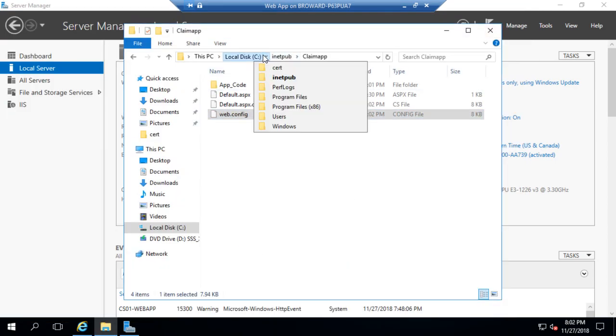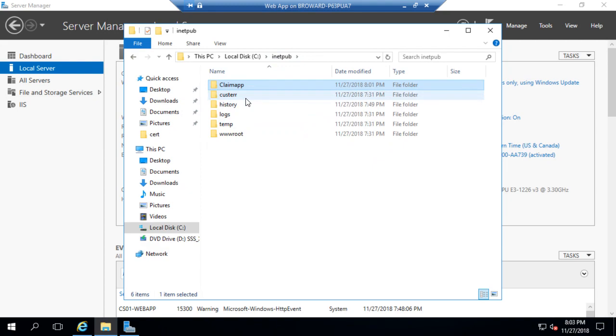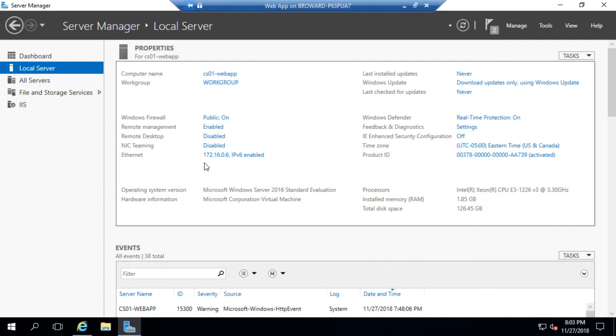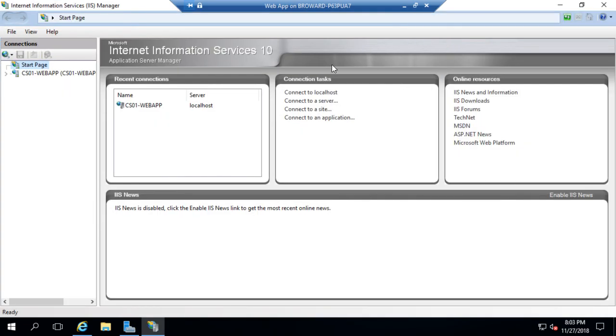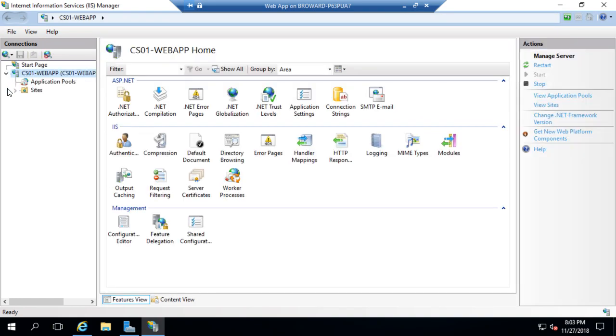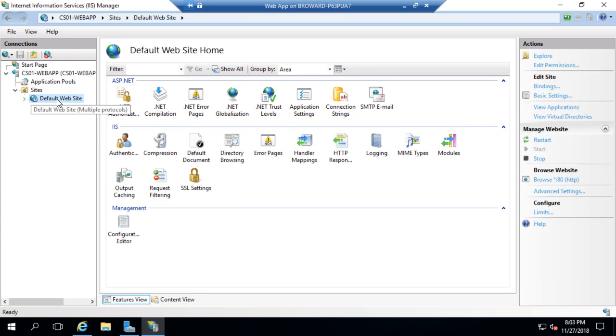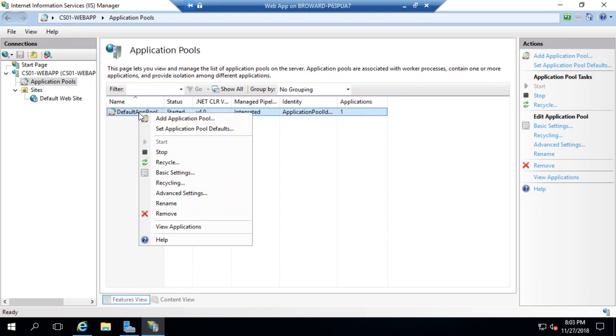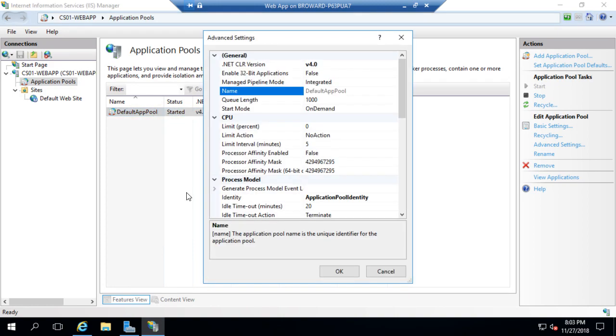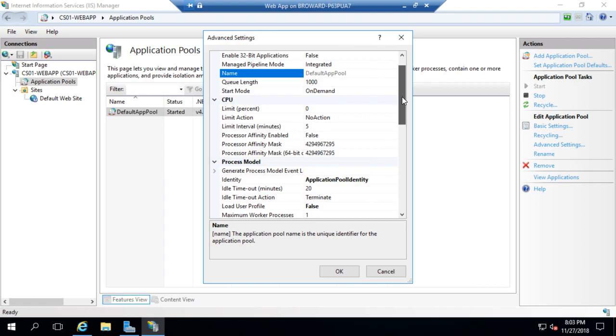So now we have our web app. We got this from the software where we installed. So now I'm going to host that app in our web server. I'm going to host it as a virtual website under our default app. So, guys, I'm going to right click, go to application pool. I'm going to right click our default application pool and go into advanced settings. And I'm going to change this to true.